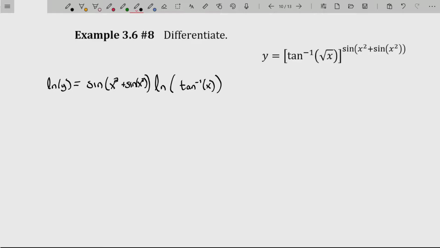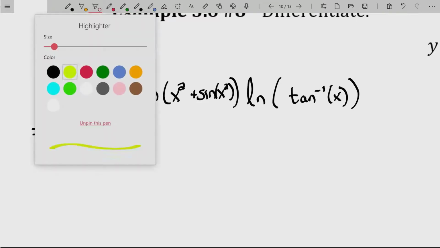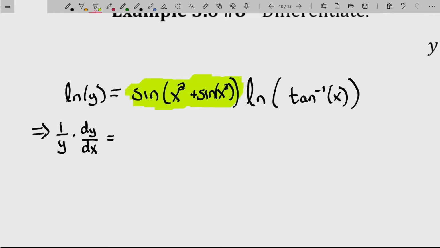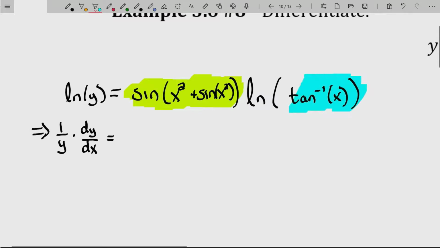And you can see this is going to be a terrible derivative. Honestly, it will be. But there's no other way you can do this. Now that you're to this point, it's going to be a product rule with some other stuff involved. So let's see, the derivative of the left-hand side. Well, the derivative of a natural log is 1 over its argument times the derivative of its argument. Now, product rule. Basically we have this first times this last.